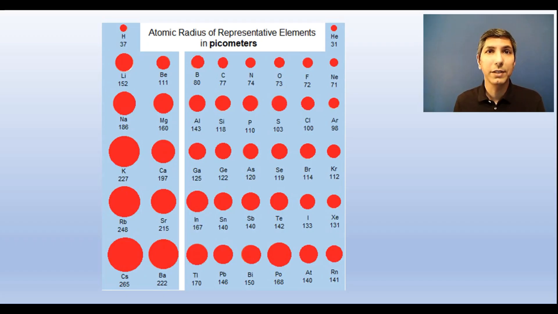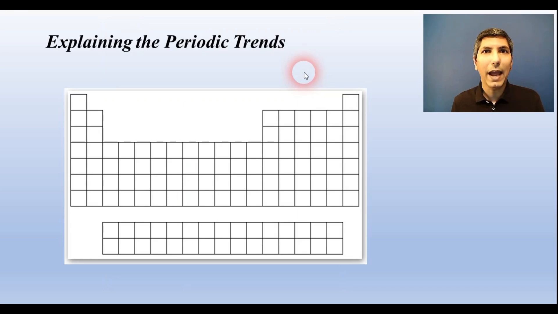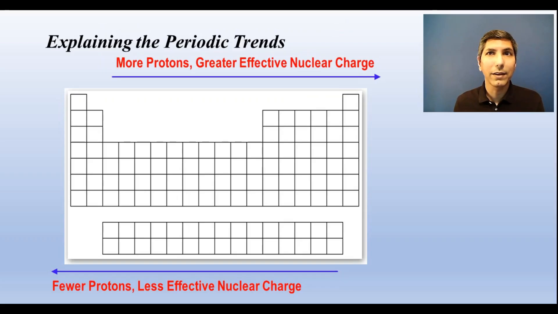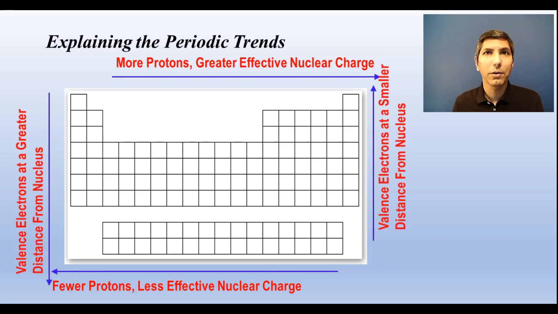The periodic table helps to predict these trends, but they do not explain them. Generally speaking, if you're asked for an explanation comparing atoms that are across from each other, left and right, their differences are due to a greater effective nuclear charge on the left, and lower or less effective nuclear charge on the right. When comparing atoms that are above or below each other, their differences are due to a greater difference or greater distance of valence electrons from the nucleus toward the bottom of the table, and a lower distance from the valence electrons to the nucleus for the atom at the top of the periodic table.